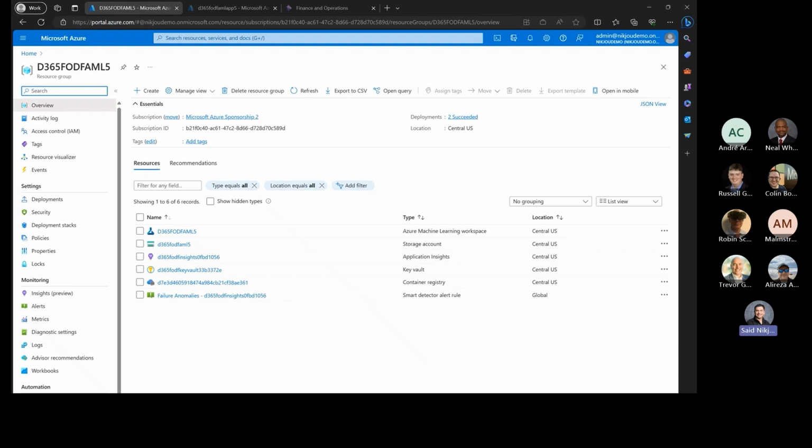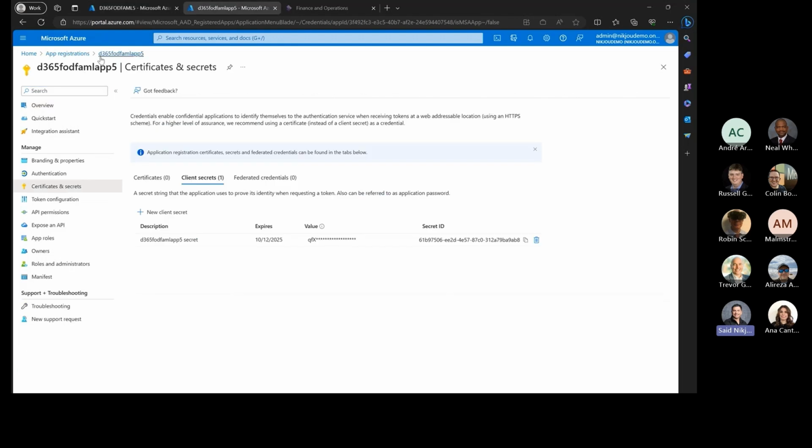So let's switch to the Azure portal to see the resources created by the script. As you can see, the script created the resource group, the Azure Machine Learning workspace, and the storage account. Also, the script created and registered this app, and you need to manually create the secret value.